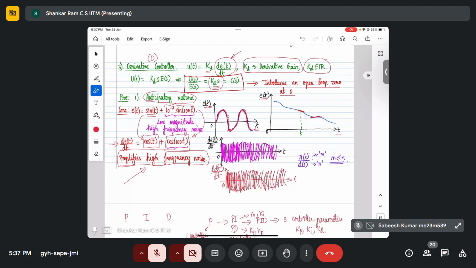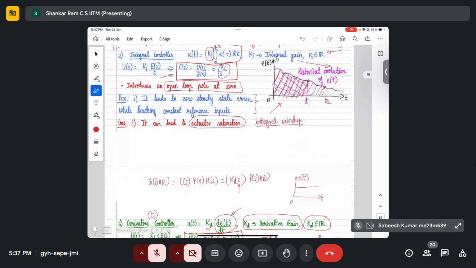From the graph, E of t is plotted as a varying signal which is going to have a downward slope as well as an upward slope. So for that reason, we are saying it can be predicted whether it is going this direction or that direction. That is why it is anticipatory. But the graph plotted for E of t, when it comes to integral controller also, there is a chance that it can be predicted, right? Why is that not an anticipatory nature?